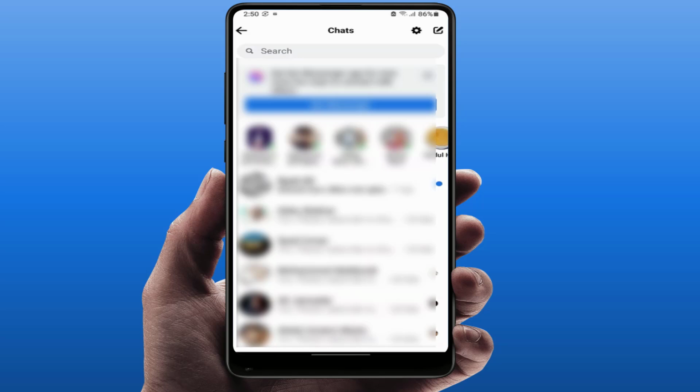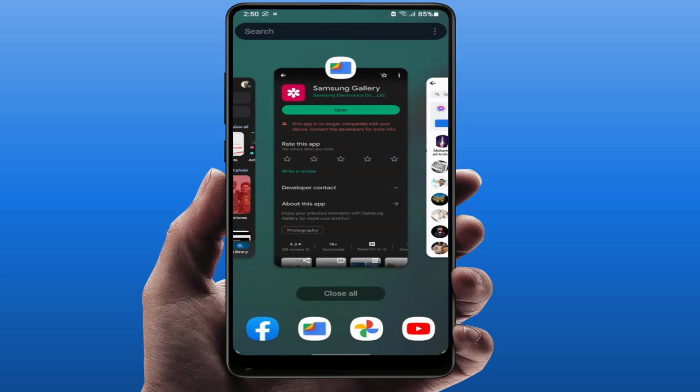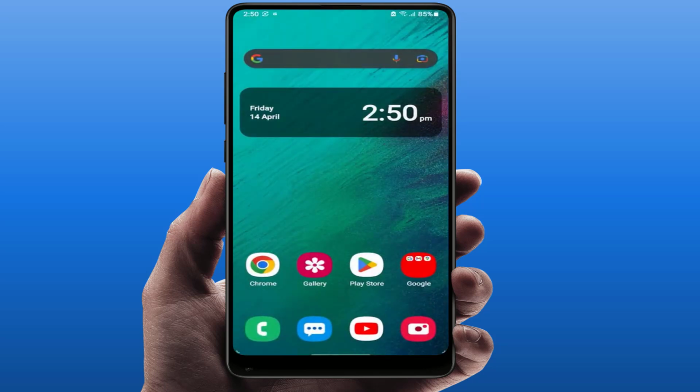If you are a regular user of the Messenger app, you just need to download and install the Messenger app on your phone. In case you don't want to install the Messenger app on your device, you can follow this method. Now what you need to do is check your internet connection. If the internet connection is not good, you can also face this kind of error.